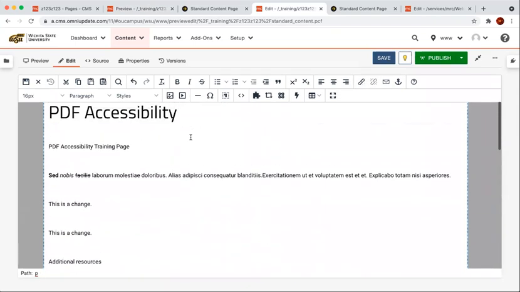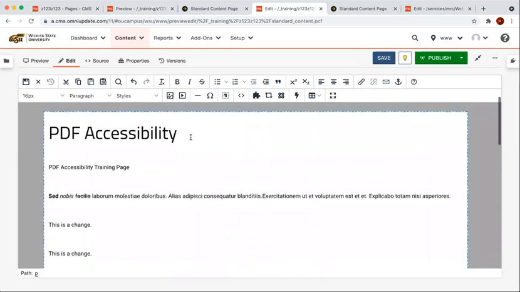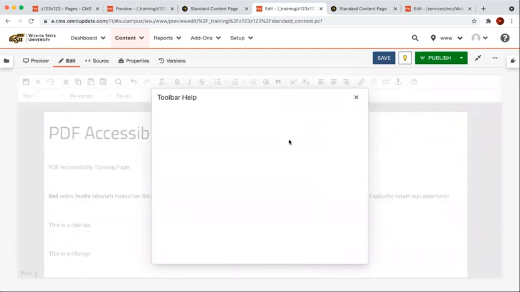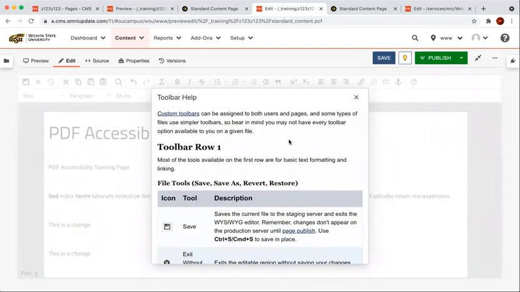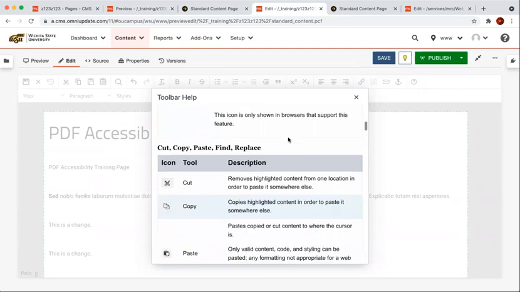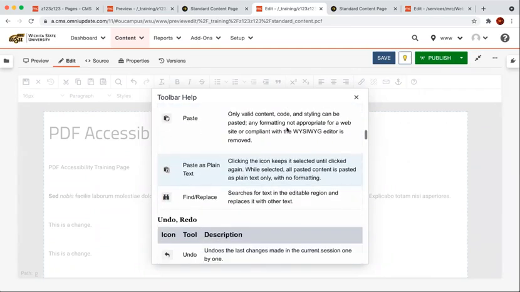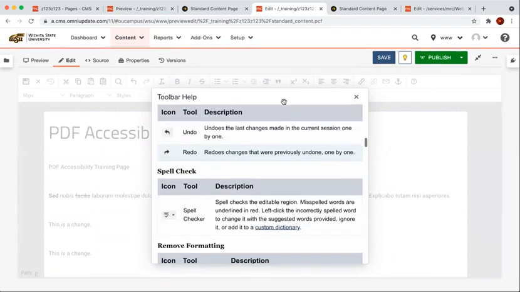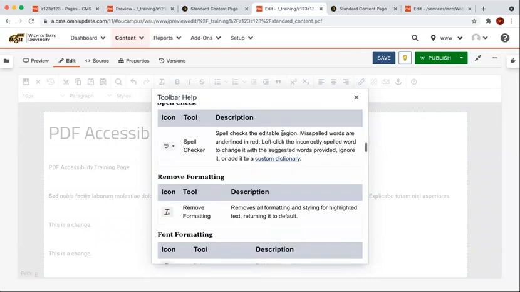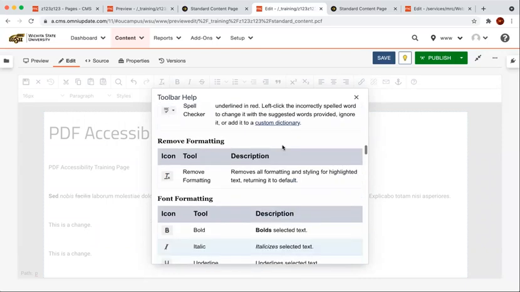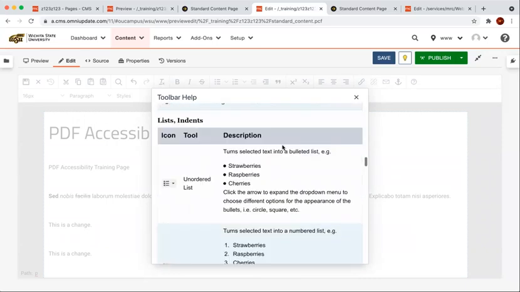Our final button on the upper row here is this circle with a question mark in it. That's a sort of general help. And you'll see here it shows all of the buttons from the toolbar. So if you forget what a tool does, or you're looking for a tool, you don't know what each one does, you need to sort of have a refresher, you can come in here and have a look.